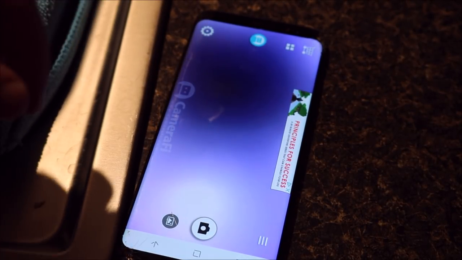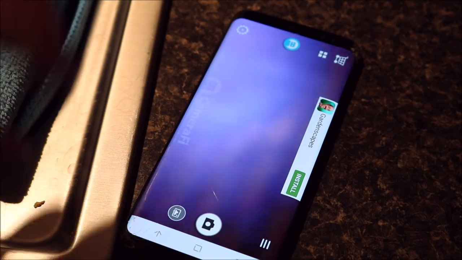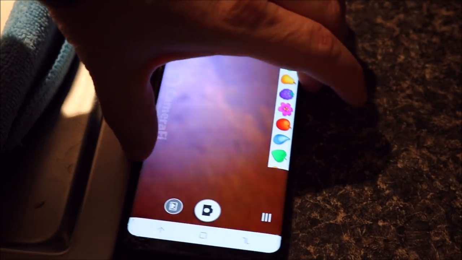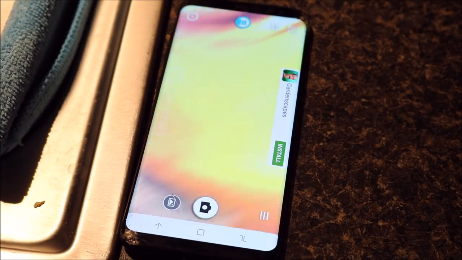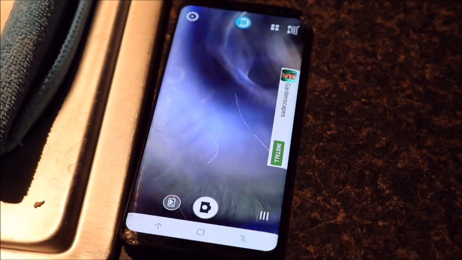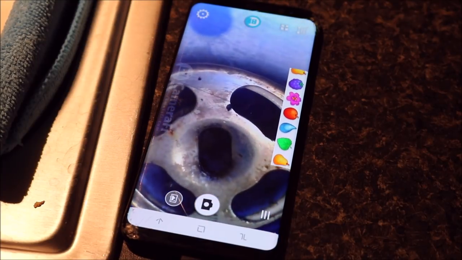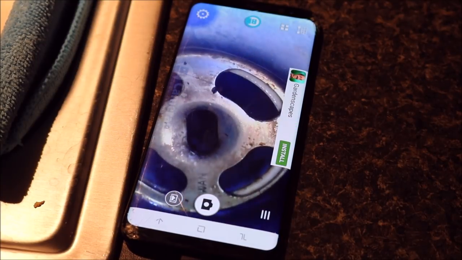So I'm going to do my best to show you guys what's going on here. We got it plugged into the phone, obviously, and one immediate problem was the rigidity of this cable is nice, but if you don't have a spare hand to hold your phone, as you move the cable around, it just moves this other thing. But anyway, I'm trying to show you guys. The app is called CameraFi. You can see it has an ad at the top. It has a place where you can take pictures.